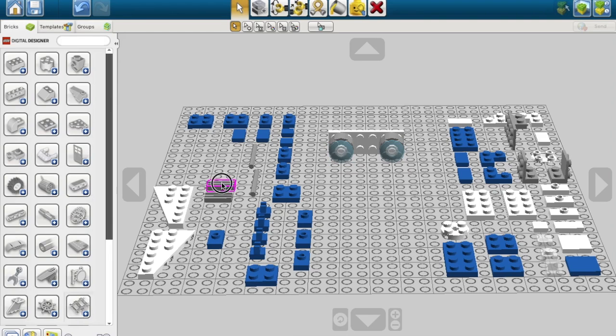Followed up by 1x2 grill pieces, radiator grills. And there we go, we have the back parts done. So we're just going to put this off to the side right now. And then we're going to need this right plate, 1x2. Let me repeat that again. We need a right plate, 3x6, this angle.